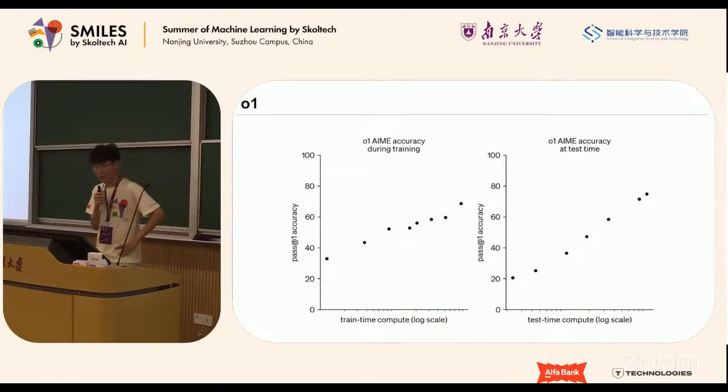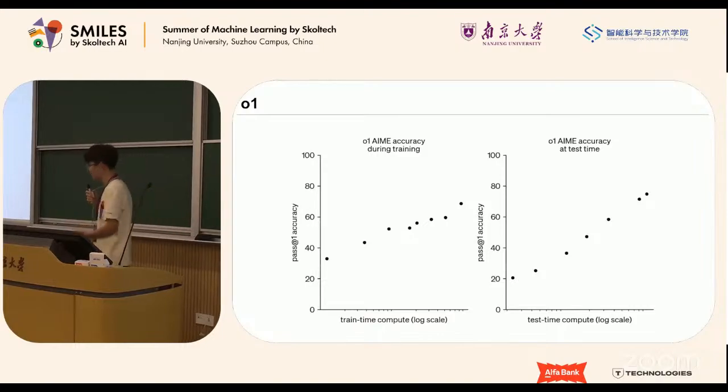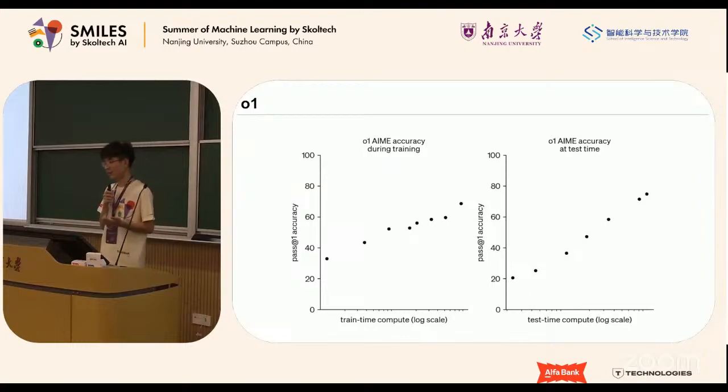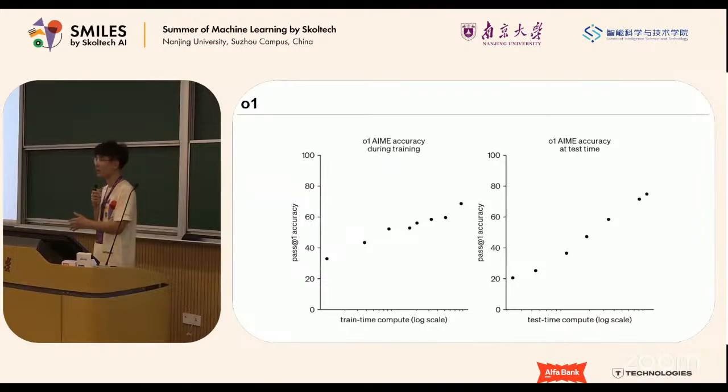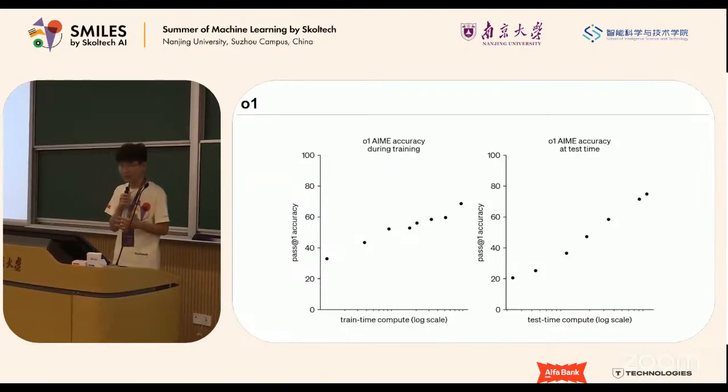OpenAI O1 models demonstrate the impact of reasoning-focused reinforcement learning. As the left graph shows, AIME math accuracy, on an important and very difficult math benchmark, scales consistently with the amount of training compute allocated to the RL process. In the right graph, we can see performance also scales with more test time compute, showing that allowing the model to think more at inference can also increase the performance of existing language models.